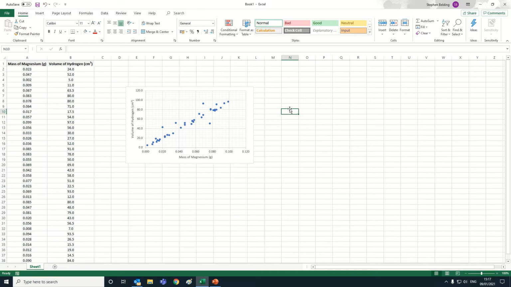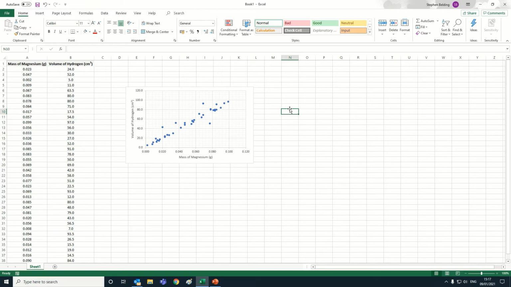So the thing that we have control over, the independent variable, is on the horizontal axis. That's the mass of magnesium. And the thing that we are measuring, that's the dependent variable. The thing that we don't have control over, that goes on the vertical axis.